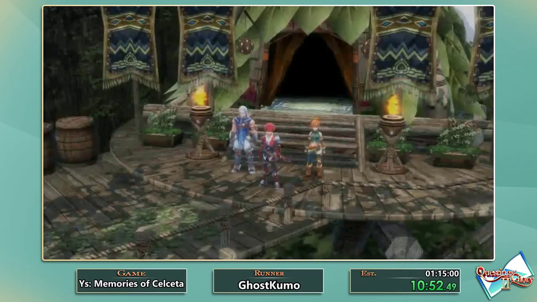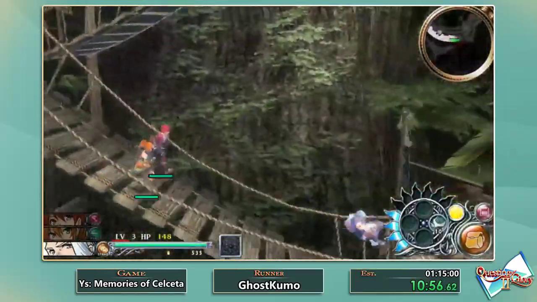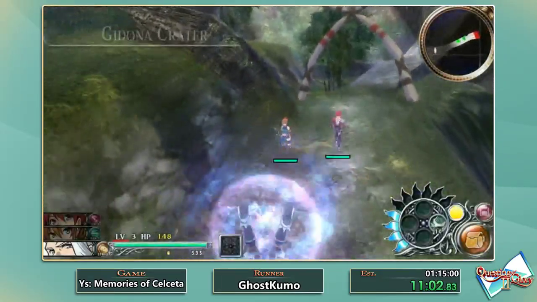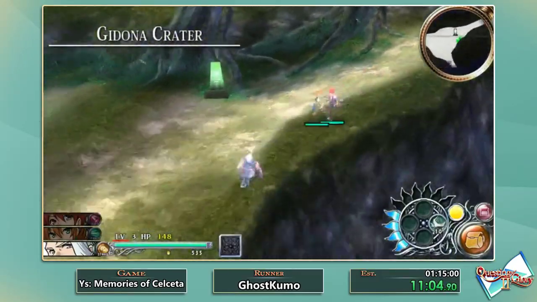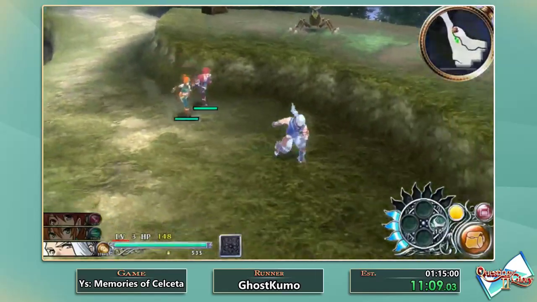Okay, so we now have our third party member, which is a ranged throwing knife user. Her name is Karna, and the nice benefit of having her in the party is she... Okay, why am I hearing a clicking noise? I'm sorry. I'm just completely distracted.